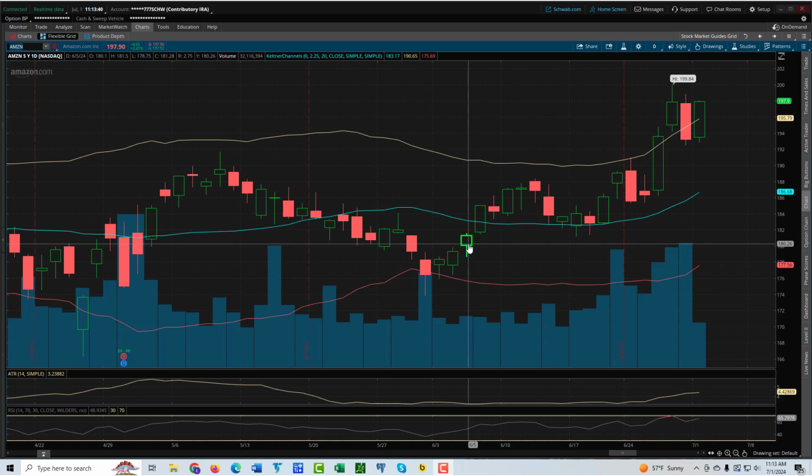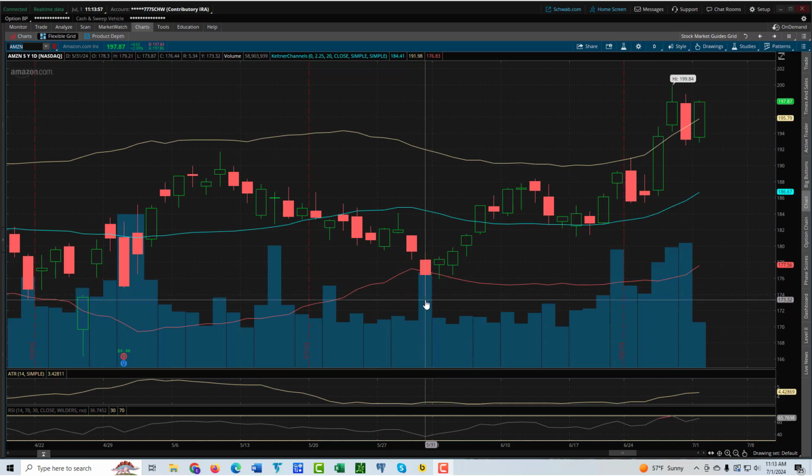In particular, a swing low is a bar where its low price is lower than the bar directly preceding it and directly following it. And this is a good example of one of those. If you look at the low price on this bar, it's lower than the bar immediately preceding it and immediately following it. So this is a swing low right here.